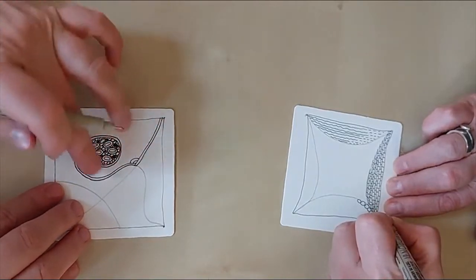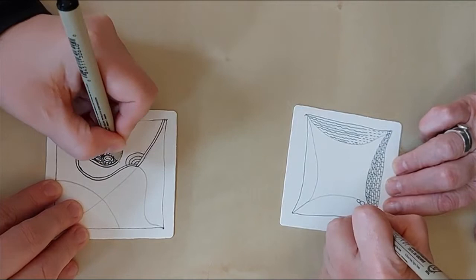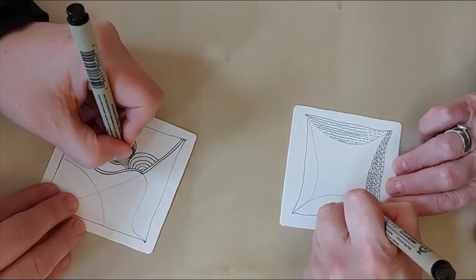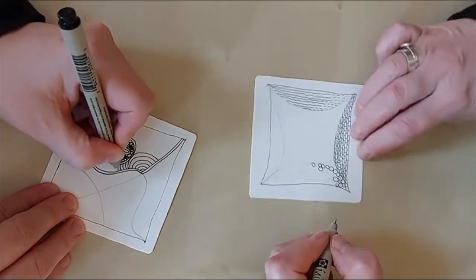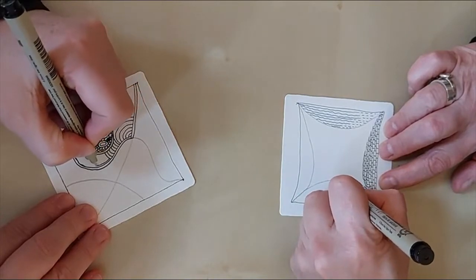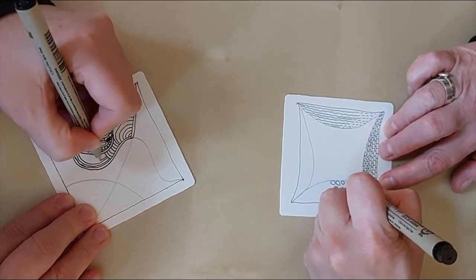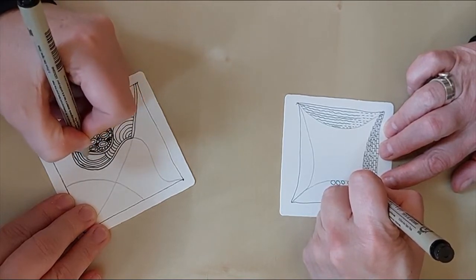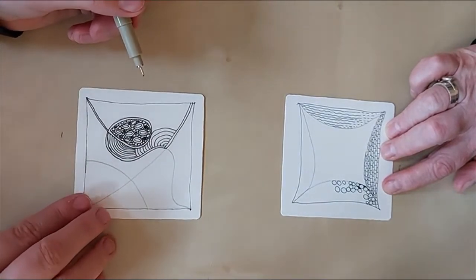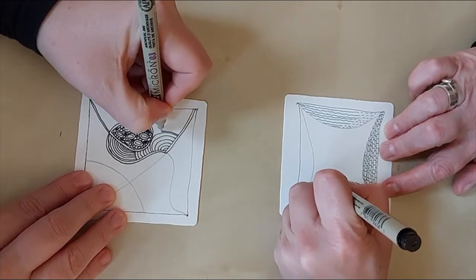So I finished this middle section, so I'm going to start on this section. Take your time, do it slow. I've never tried Zentangle on an original tile, but I like the texture of the paper. I usually tangle in my art journal. Then I can decide whether I want to make a big one or a small one. Yeah, you have to practice a lot.